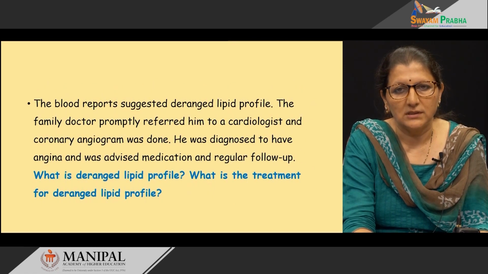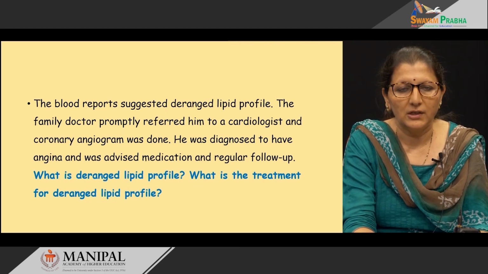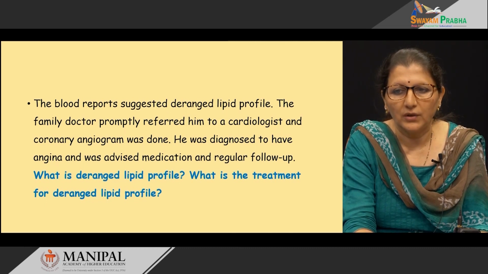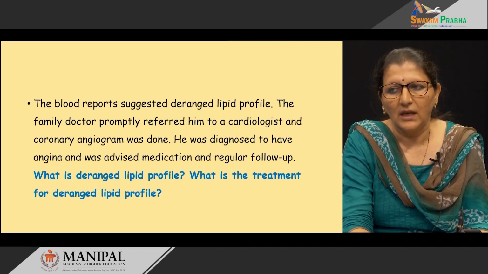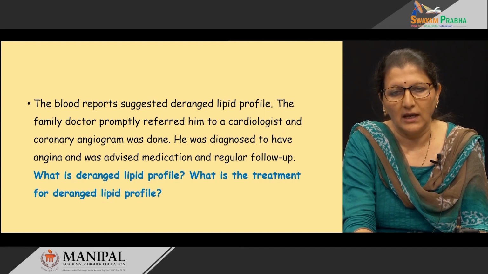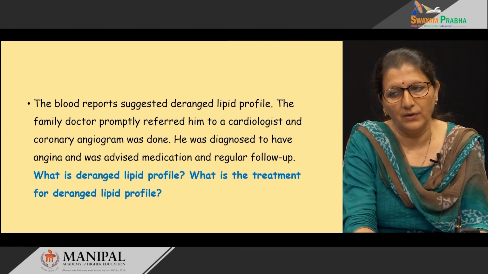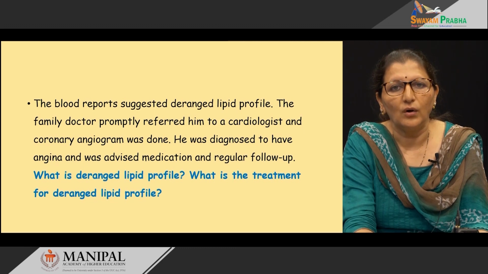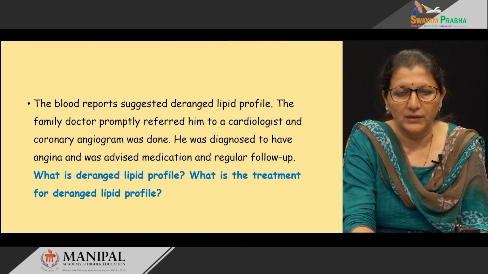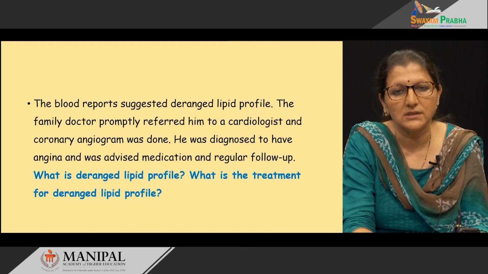The blood reports suggested a deranged lipid profile. The family doctor promptly referred him to a cardiologist and coronary angiogram was done. He was diagnosed to have angina and was advised medication and regular follow-up. What is this deranged lipid profile? What is the treatment of deranged lipid profile? We will move on to case scenario 2. We will answer these questions at the end of the session.